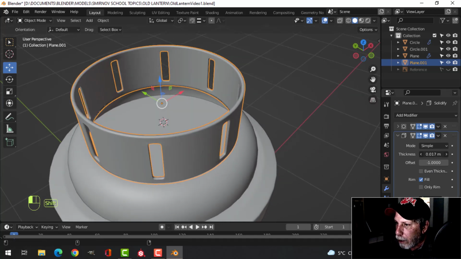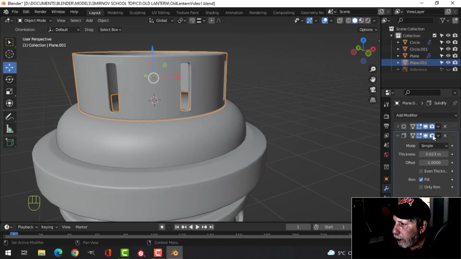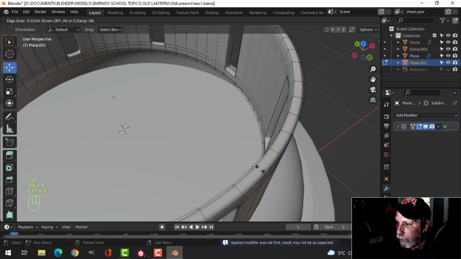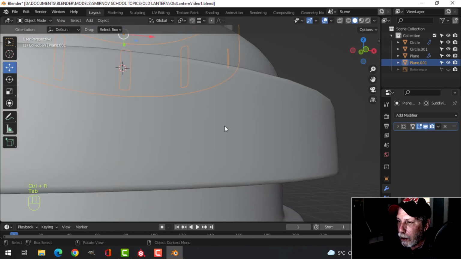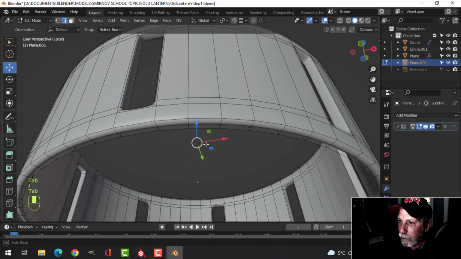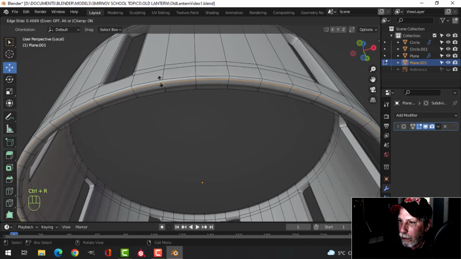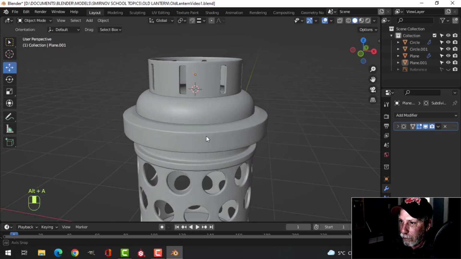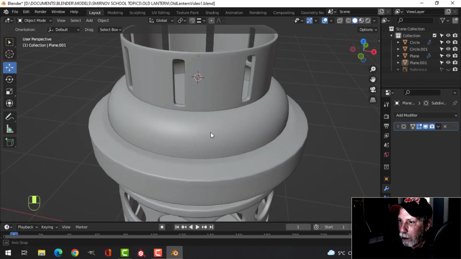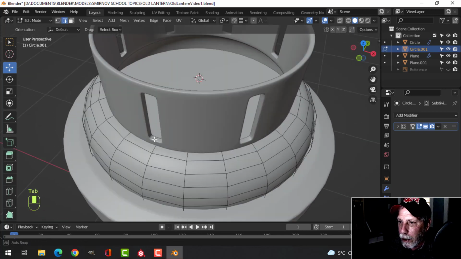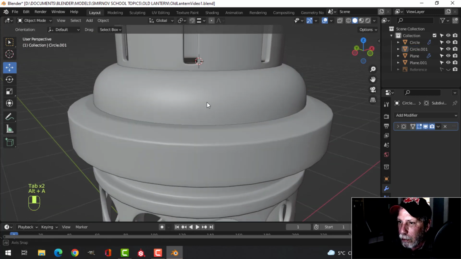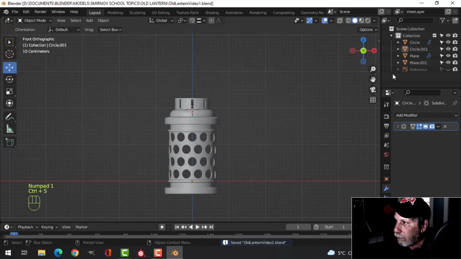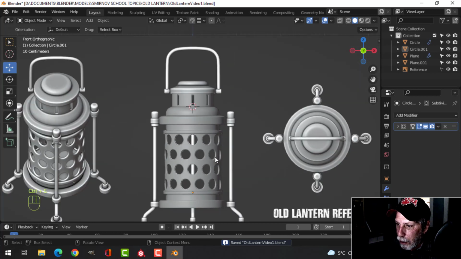Let's give it a little bit more thickness, like that. And I think I'll go ahead and apply that and do what I did before. Throw an edge loop up near the top. I'll focus on that. Down near the bottom, just to sharpen it up. Okay, now I'm just going to look at this, and I think we're probably okay the way we got it. All right, back to the reference.